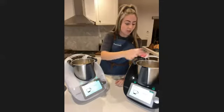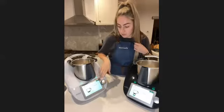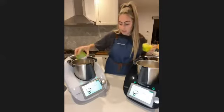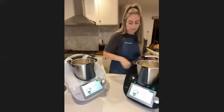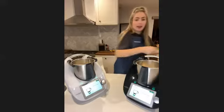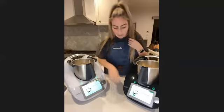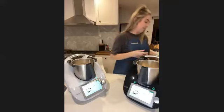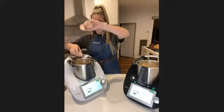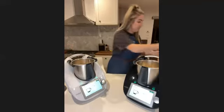So going in with a pinch of salt. The reason we put salt in sweet baking is because it helps to bring out the flavors, so it's going to make it taste better. I'm going to go in with 70 grams of butter, 50 grams of caster sugar. I'm just using raw because that's mainly what I bake with. It's less processed. It's just what I use. So either is fine. And then 1 egg in each mix as well.